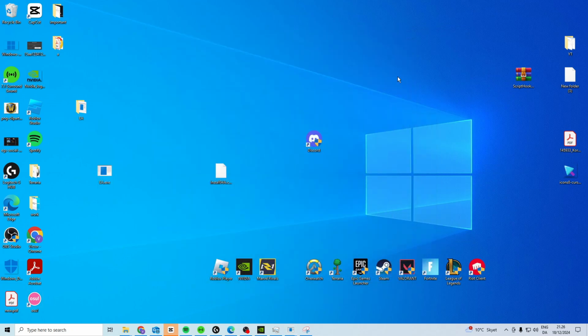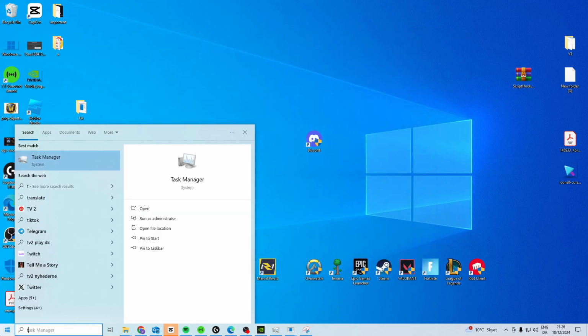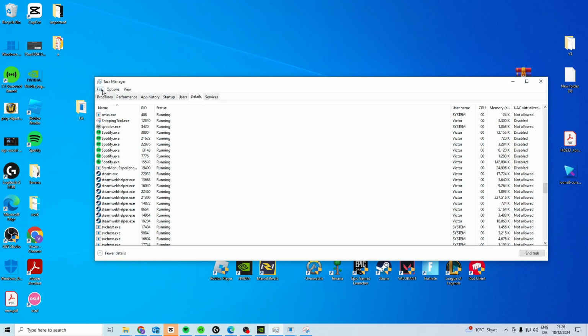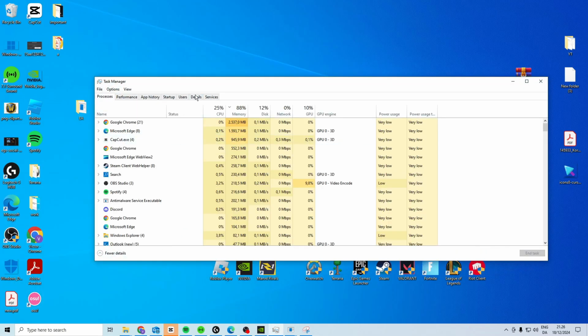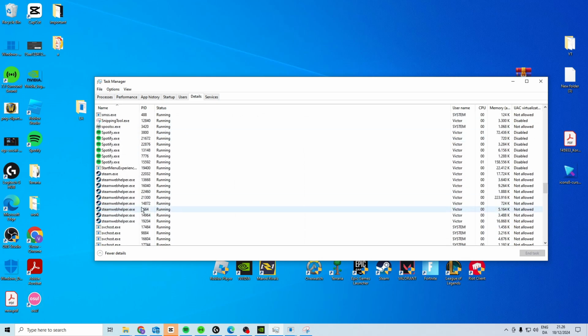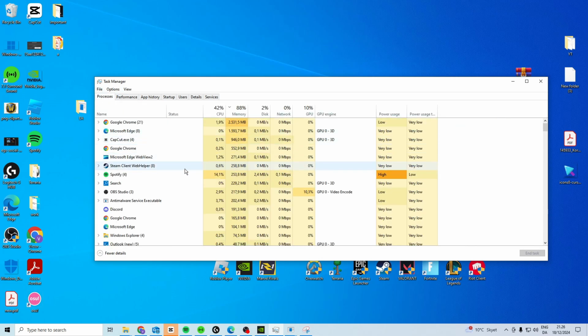And if it still doesn't work, what you can do is open up the task manager, go to processes, and you can even go to details, which will show you even more detailed. But you want to close down anything that you're not using or anything such as recording devices and stuff like this, because sometimes they can hide your cursor. One of the common ones is something called metal. If you have that one, just close it down and it should also help fix it.